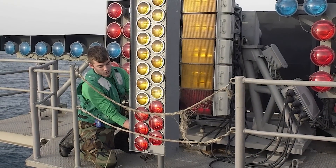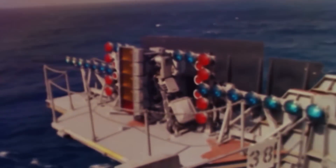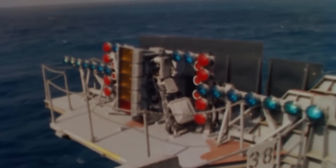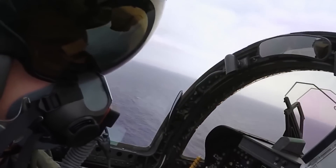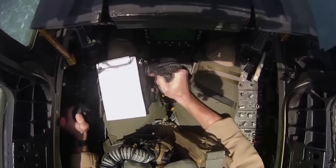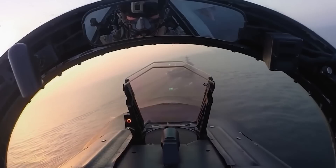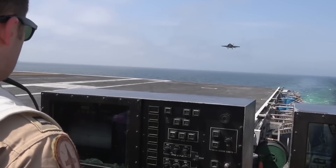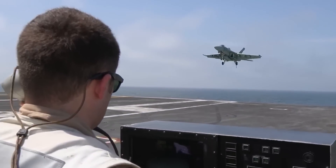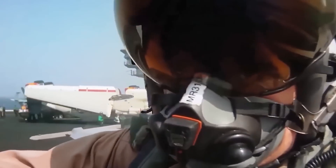The meatball is a centerpiece made up of five amber-colored lenses. Depending on the plane's angle relative to the meatball, certain lenses will light up one at a time. The center light appears to move up and down about the horizontal green bars on the side. The pilot strives to keep the center amber lens horizontal with the green bar throughout the landing procedure. If the pilot flies too low, the amber light will turn red, signaling that the plane is dangerously close to the aircraft carrier's back end. If the carrier is unable to accommodate the aircraft, the red lights around the green horizontal bars will flash, indicating that the jet must continue circling or locate another landing spot.